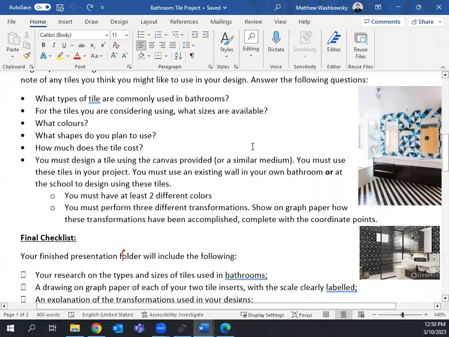Okay, so I'll let you guys go then. To start out, come up with a sample design on graph paper, and then just start doing some of that math with it. Start putting them side by side, rotating them. And then when you think you have a good design, you could take the canvas or any other thing you want and make an official tile that would be used. You only make one tile.